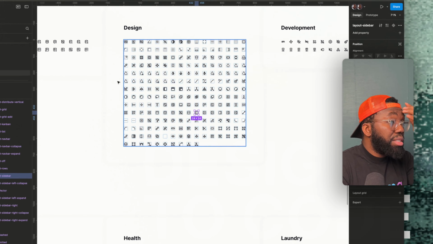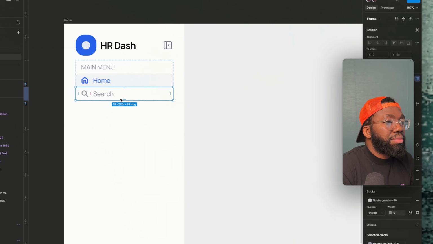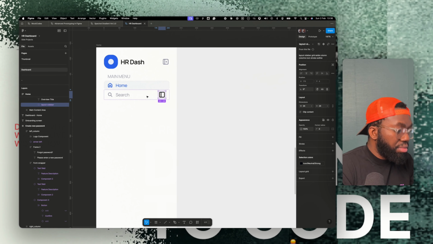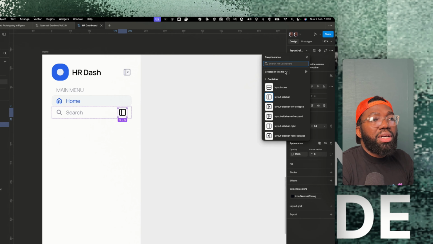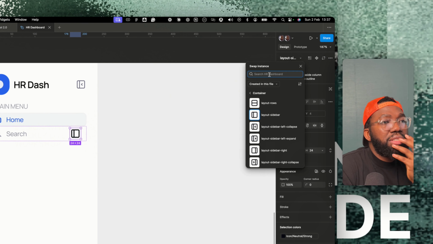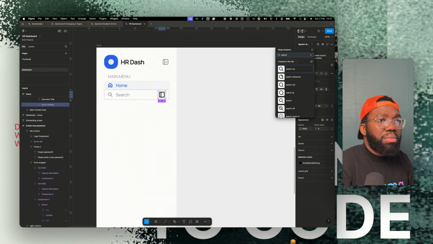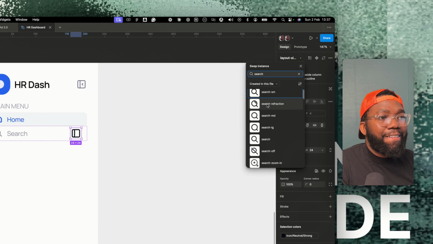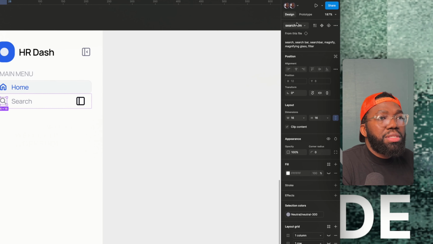If I come back here, paste from this file, created in this file container, I think I should have used this instead of this.